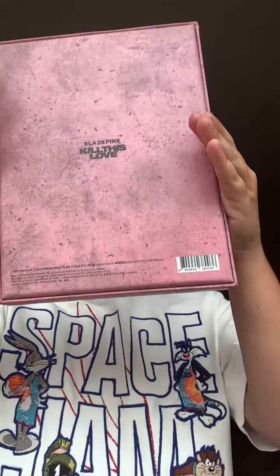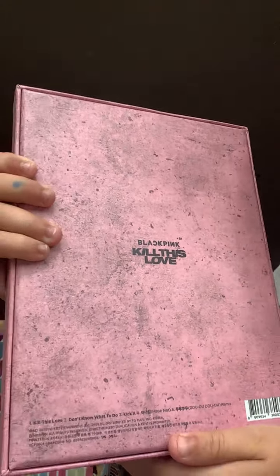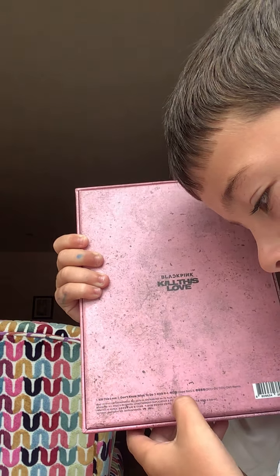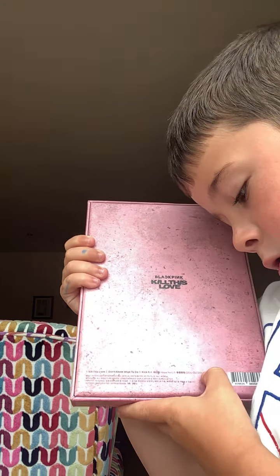What's the back? Track list is 1, Kill This Love. 2, Don't Know What To Do. Then Kick It, then Hope Not, then Did It Do Remix. Which is really, really cool that they put a remix on it.